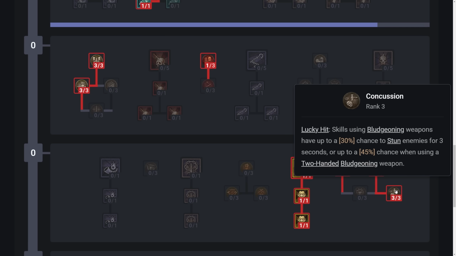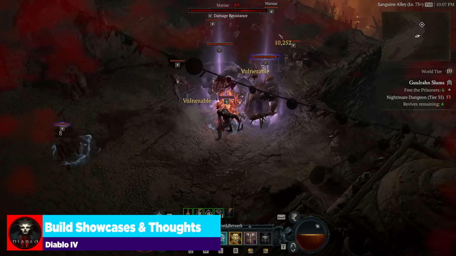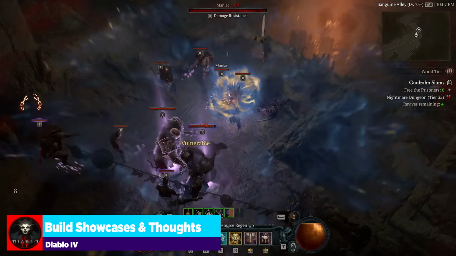So that concludes all the information for our HotA build. Let's jump into some gameplay. The way this build really works is by using Lunging Strike to build up your Fury, and then you dump everything with Hammer of the Ancients.